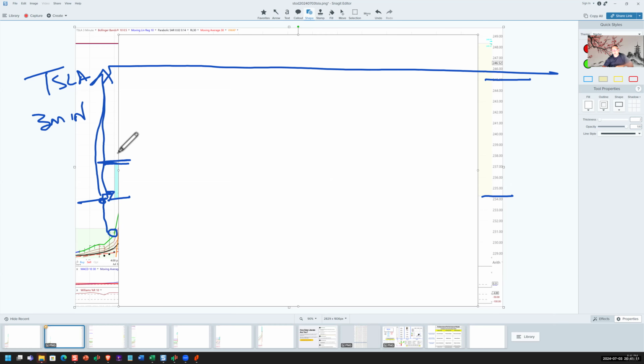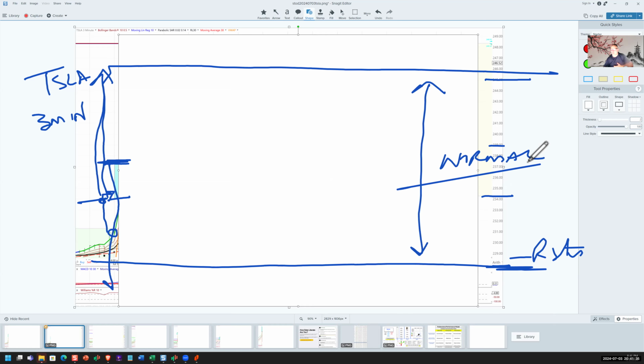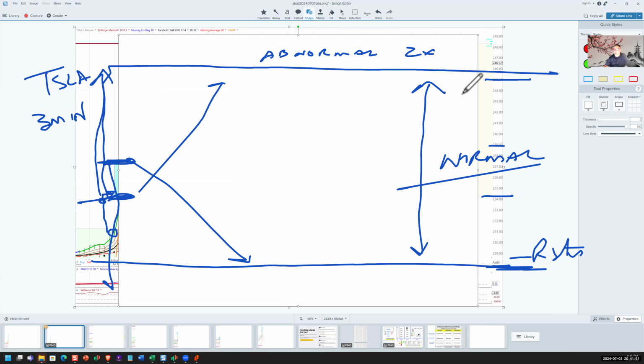And then if we take the high of the day and we drop it down $11, that's 239 to 228. So basically the low would be down here. That would be a minus range stat move. So this space in here is the normal range of the day. It could go from here and end up down there before it became abnormal. If it gets beyond those limits, then all we know is that we're into abnormal territory, and it could be 2 times that. It could be another plus $10 or another minus 10. But that would be an abnormally large move, an irrationally large move. So the range stat helps us calibrate the reasonable moves of the day.